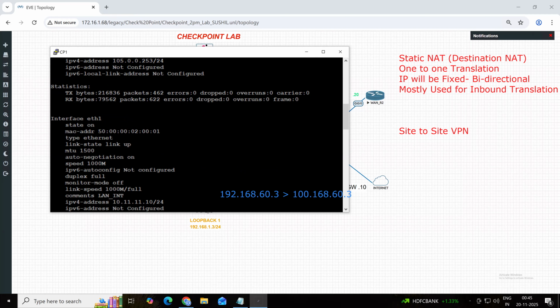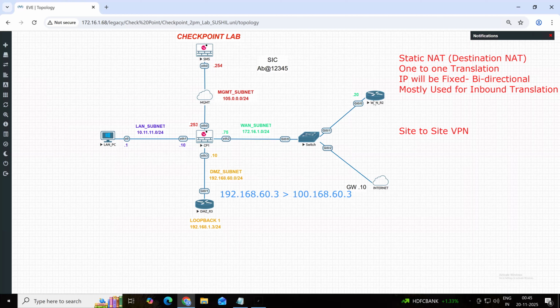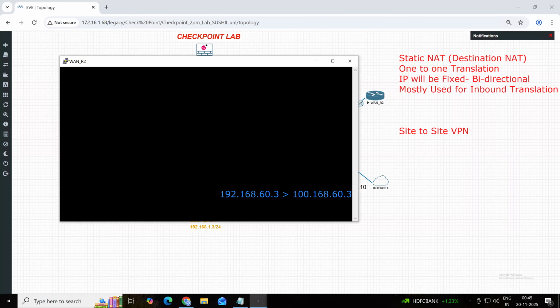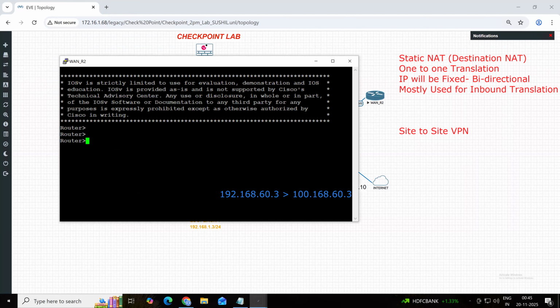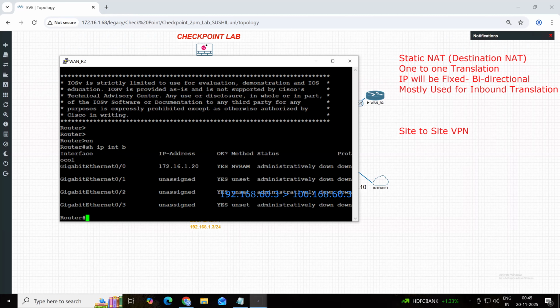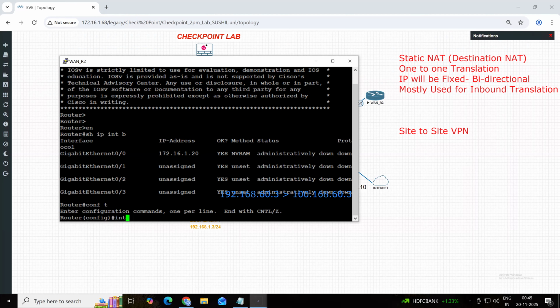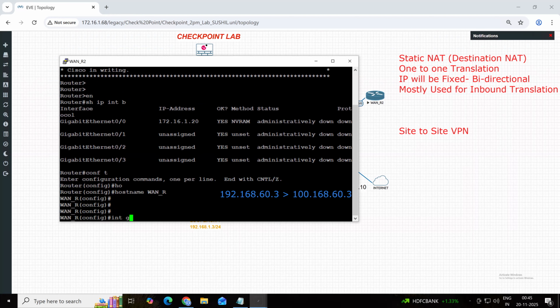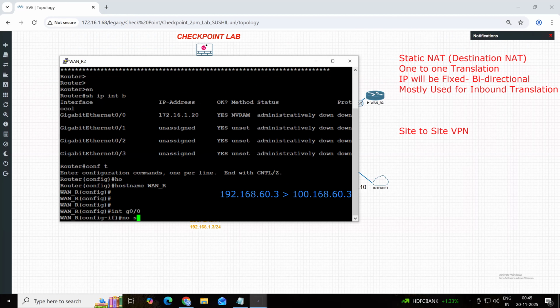From this firewall, I'll try to ping the WAN router. First of all, before doing a translation, connectivity is very, very important. So on the router, I'll set the host name WAN router, interface G0/0, and say no shut.